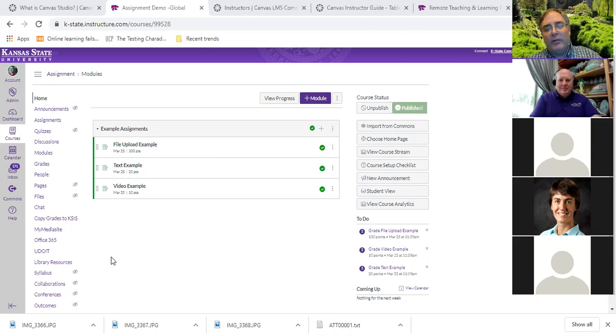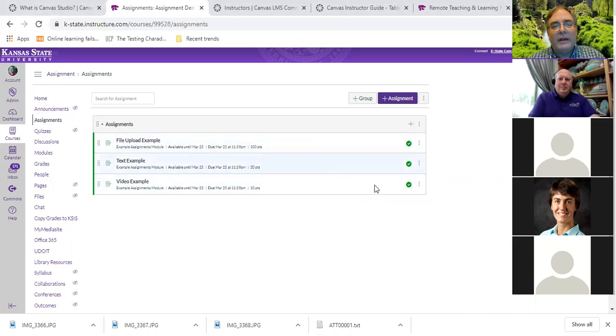Now, right now I've built this course. It's largely empty other than about 3 assignments from the modular point of view, and I've already loaded the assignments into the modules. I'll show how to do that kind of thing a little later on. But right now I'm just going to hop us straight into assignments.